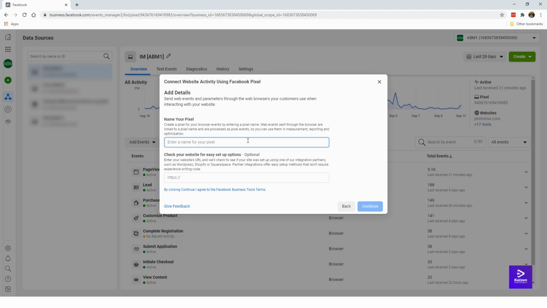Now, for the purpose of this example, I'm just going to name it after a website that I will be adding this pixel to. All right, so I'm just going to call it Shopodium Co. You can call it any name you want. And over here, you're going to add in your website URL. Although it says it's optional, you can still put in your website. And if you're asking, can I put this same pixel on multiple websites, that is still okay. So I'm just going to go ahead and do this right now. Okay, this is just an example. This will be your own website, and then we'll click on Continue.